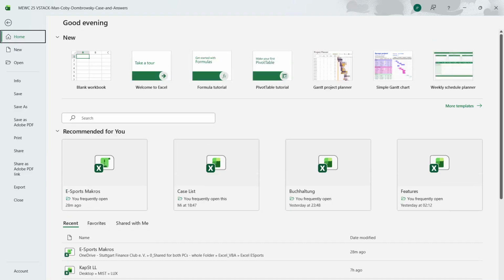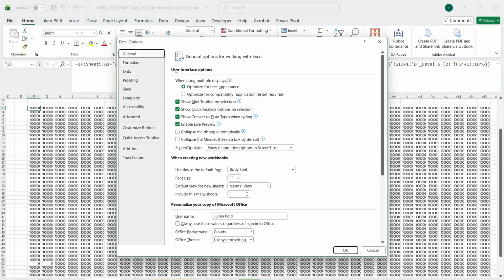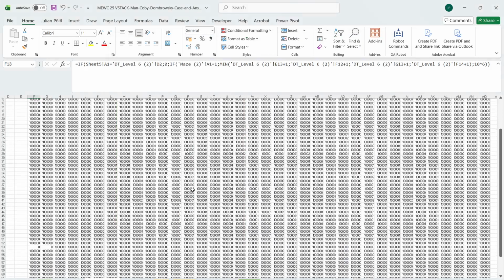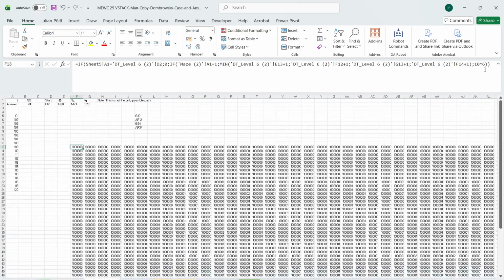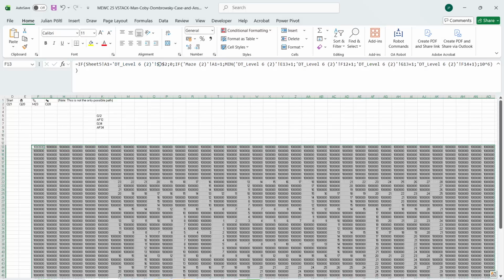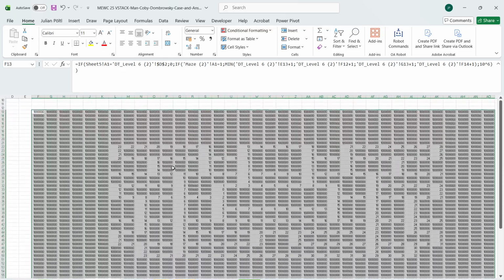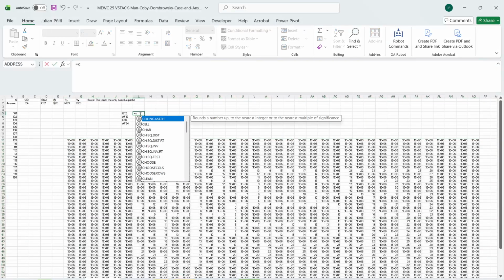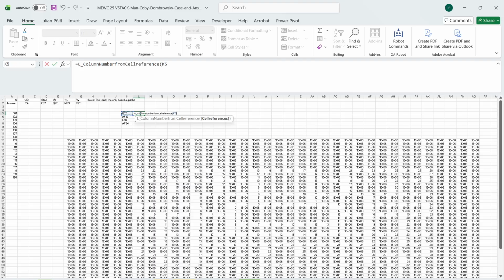Okay. The options, formulas. Okay, something. If this is yes, I'm an idiot. Okay, here we go. So that's the column number from cell reference and row number from cell reference.